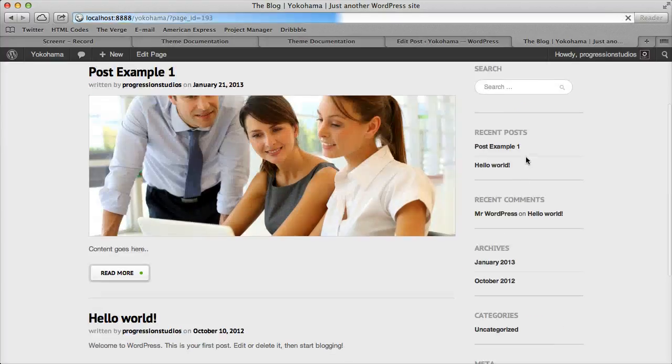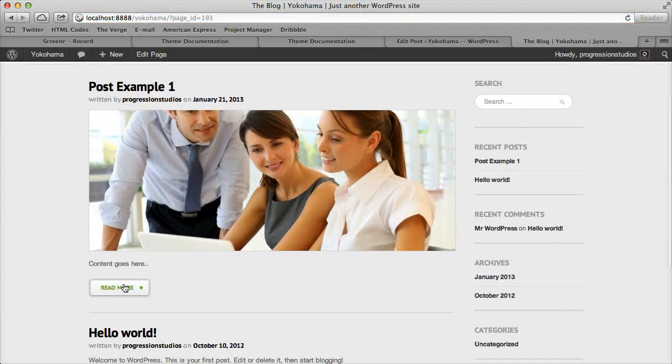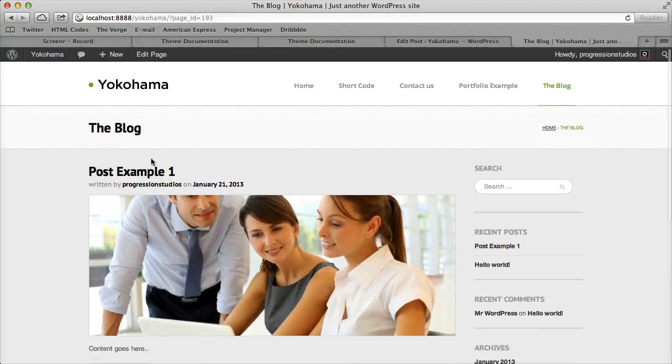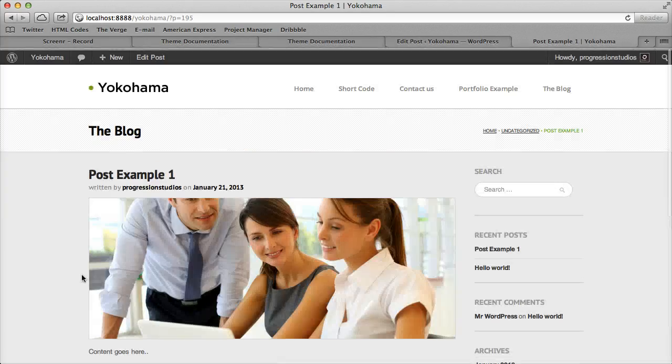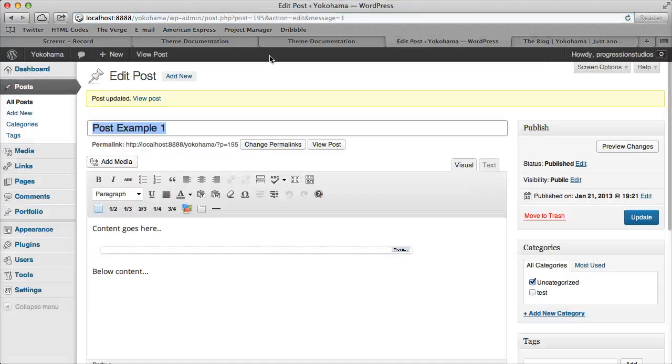So we'll refresh the page, and you see how the Read More button shows up now, and then only the content displays above it on the index. And then when I click on the post, everything displays on the post page. So it's very simple to use that. So once again, that's this Insert More button. So if you just hover over these buttons, it'll display what they mean. Insert More tag.